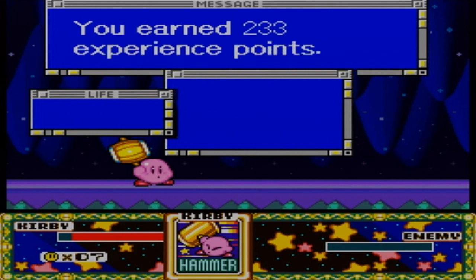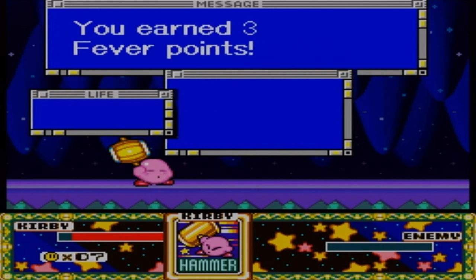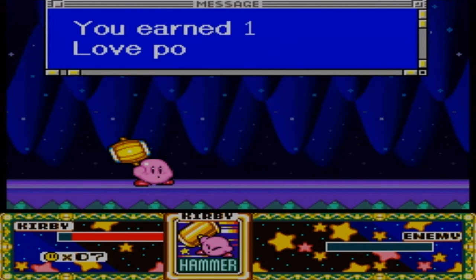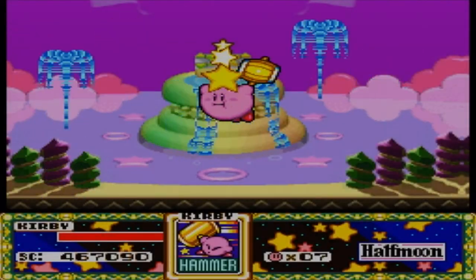You earned 233 experience points. We earned 3 tenderness points. You earned 3 fever points. You've earned 3 beauty points. You've earned 3 courage points. You've earned 3 happy smile points. What? You earned 1 love point. Like we need a jack squat of those abilities.